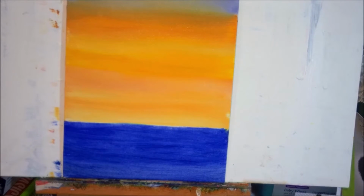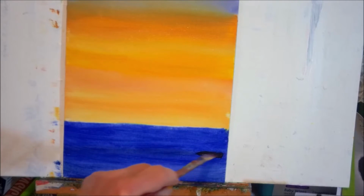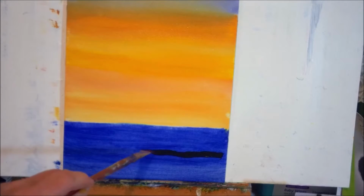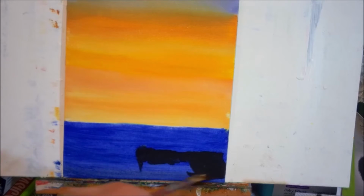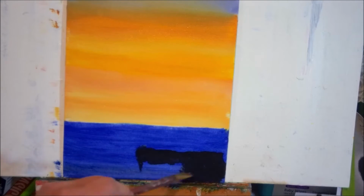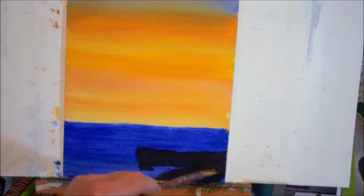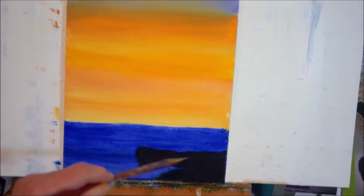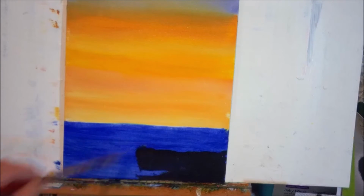Nice. So now we'll make a big old rock for the lighthouse to sit on. So we'll just take, let me see. Maybe here. And then we'll just come out and maybe straight down. Just fill it in just to decide what we're going to do with it. I'm not really sure yet. But we'll just take this and fill it in here for now. Okay, so we'll just take that and make a shape, and then we'll fix it up when we decide what way we want it. Maybe leave a little opening there. It looks like a little mouth, doesn't it?